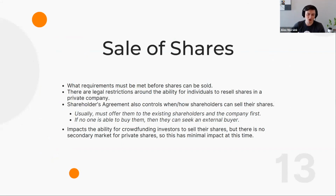So for all private businesses, there are actual legal restrictions around the ability for individuals to resell shares. So right now, there is essentially no legal secondary market for the shares of private corporations. You can't go to a stock market like the TSX and find someone who wants to buy the shares in your private company. They can actually only be sold specifically when meeting the requirements of the business and also of the government, to make sure that only individuals who understand what's actually going on and the risks are able to buy those shares.